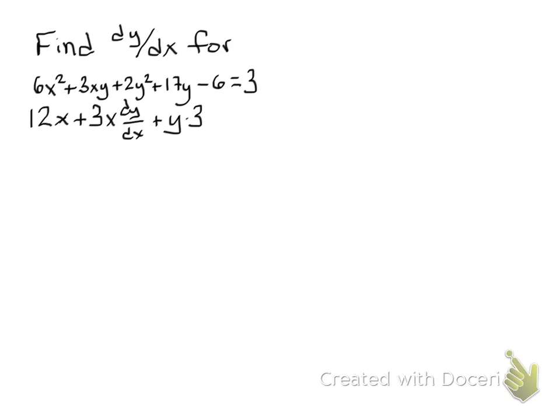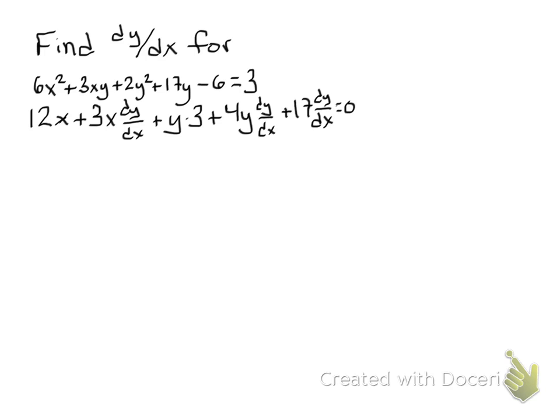Then we're going to do the derivative of 2y squared. So again, we've got a constant multiple there. We've got the power rule. 2 times 2 is going to give us 4y, but then because that's a y, we have to do the chain rule, implicit differentiation, and multiply that by dy dx. Plus the derivative of 17y, well, that 17 is a constant, so it's going to stay there, and multiply the derivative of y, which is dy dx. And then we're going to do the derivative of 6. The derivative of 6 is 0, and so we don't have to worry about that. That's gone, and then that's going to equal the derivative of 3. Don't forget to go equals 0, the derivative of 3.